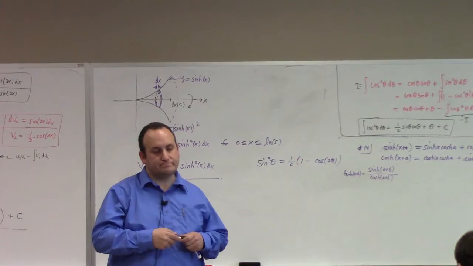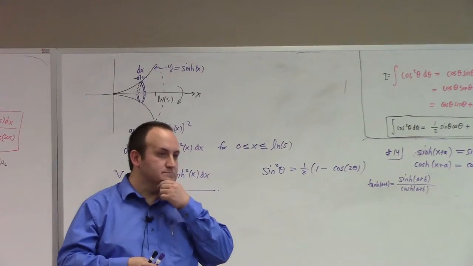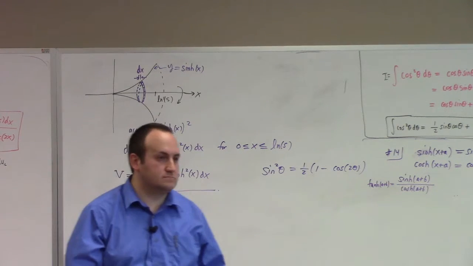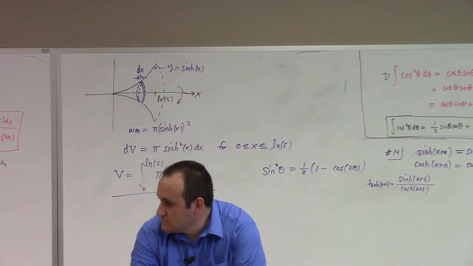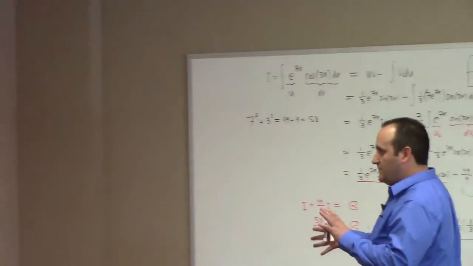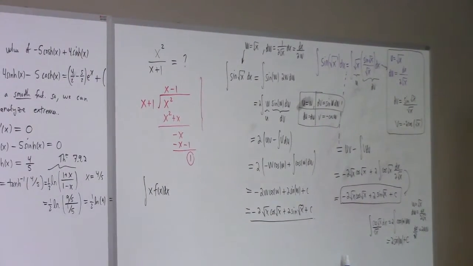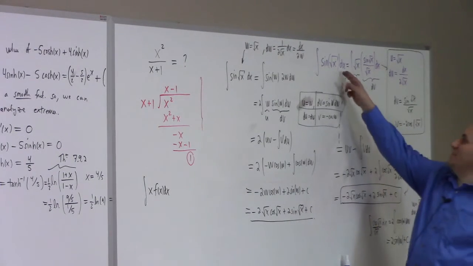Yeah, that's totally fine, but the only thing that got me confused was square root of x times sine square root of x plus square root of x. I didn't understand that. Well, the point is that in order to make u and dv a reasonable choice, I have to be able to integrate the dv. If I try to make v, what are my choices here?